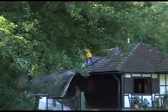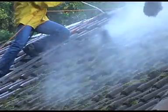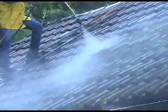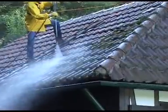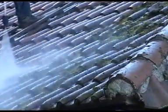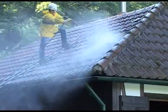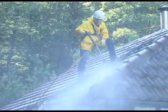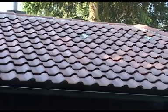Moss and lichen growing on tiled roofs cause lasting damage and are one of the possible reasons for leaks. Cleaning is performed from the top downwards. To avoid damage to the roof structure, water should not be sprayed under the tiles. The operator must use suitable fall protection equipment, and it is essential to observe all applicable safety precautions and regulations. Downpipes must be covered to prevent them being blocked by dislodged moss. The roof should be cleaned only on warm days to ensure it dries adequately after the work is completed.